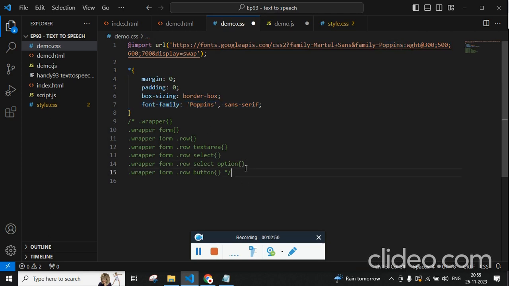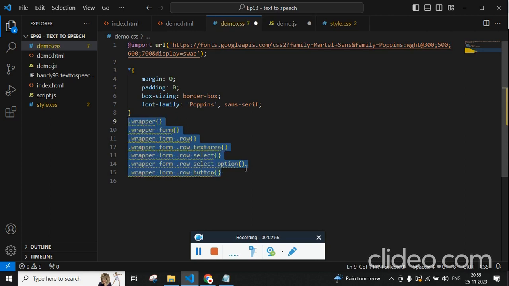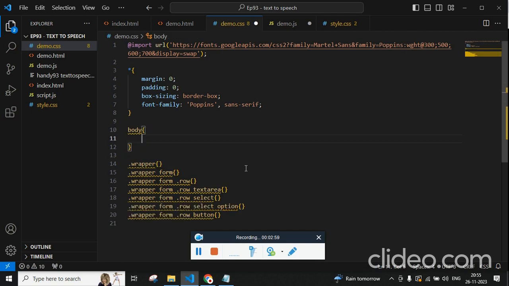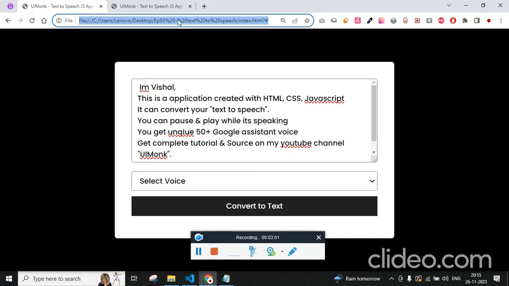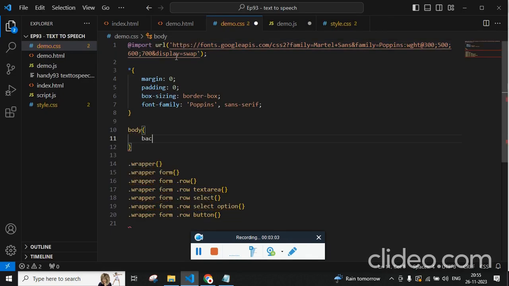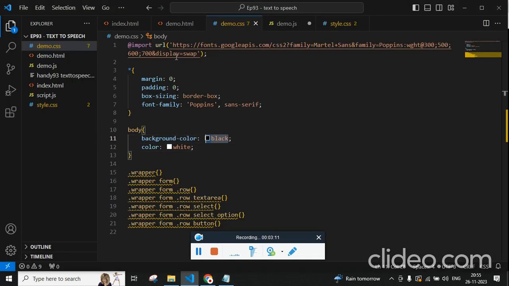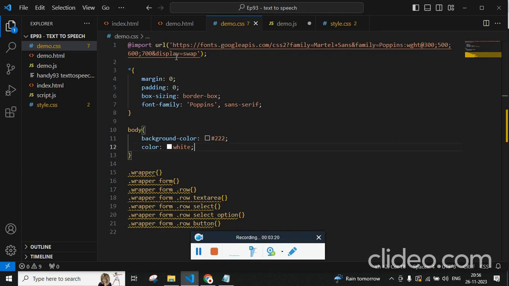So if you see, this is nothing but the CSS hierarchy which I have explained in HTML. Just to save time again, I have called it directly here. Now since our CSS is linked, we can make the background color black and the color of all the text white. Let's refresh it. You can see the difference. Instead of making it dark black, we can just give a shade of black.